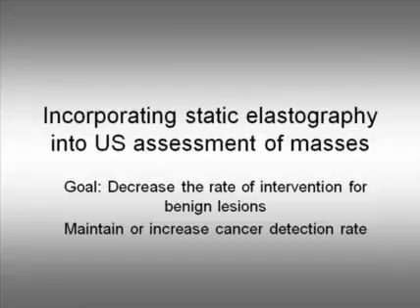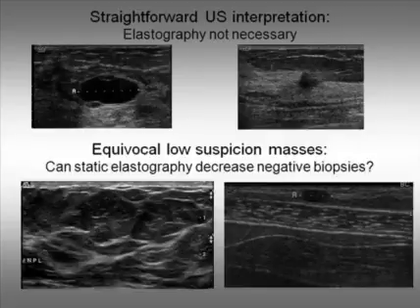So how can we utilize static elastography when we are assessing masses on ultrasound? When we are interpreting the research in this, I want everyone to remember what the goal is. And remember, the goal is to decrease the rate of intervention for benign lesions, but to maintain or even increase our cancer detection rate. Now, we don't need elastography for everything.